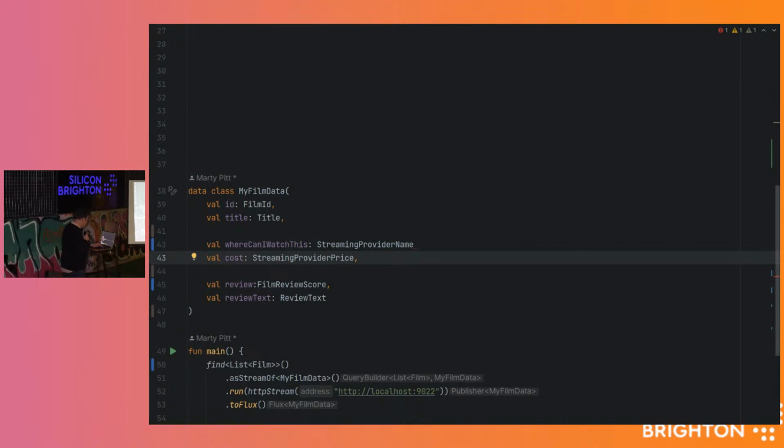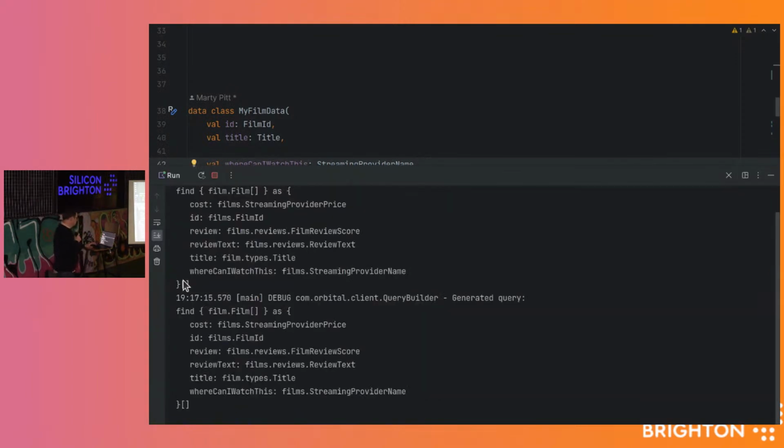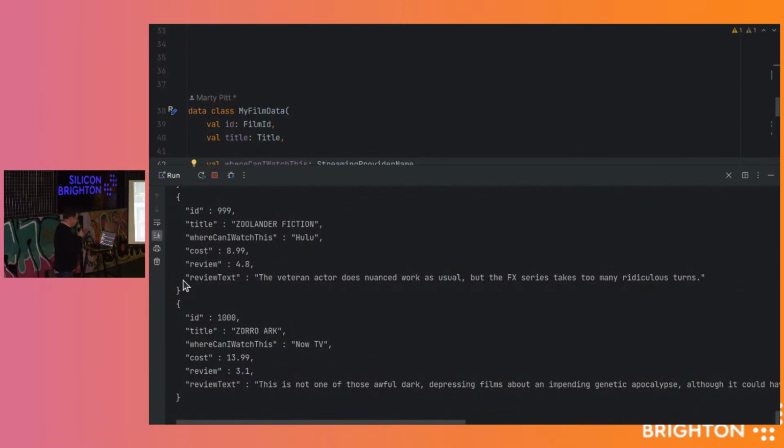So all I've done, again, is just specified the fields that I care about, all right? I don't know where this data is coming from. I don't need to know whether it's available in my database or not. Spoiler alert, it's not. So I'm just going to rerun that query. Okay, and now we're getting a bunch more information logged out. Again, the data contract that I've specified is the data that I'm getting back, but I haven't had to talk about how to get it.